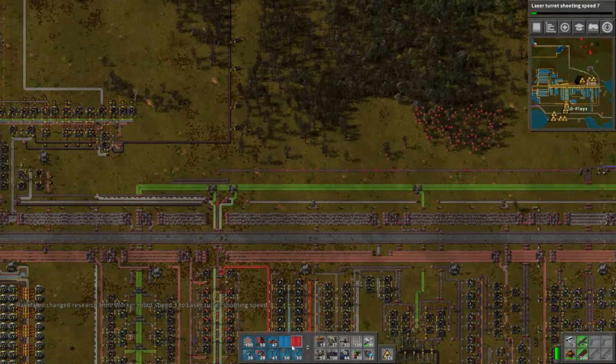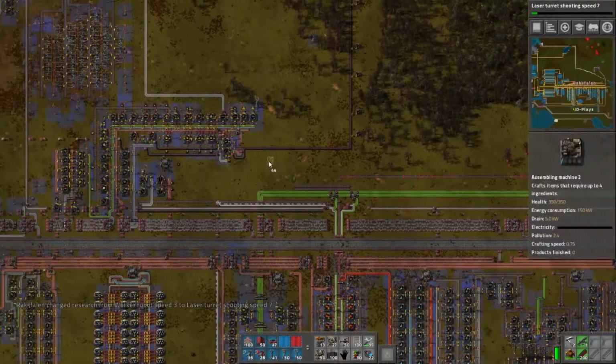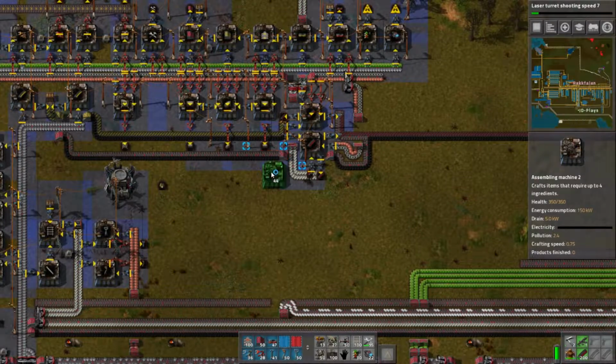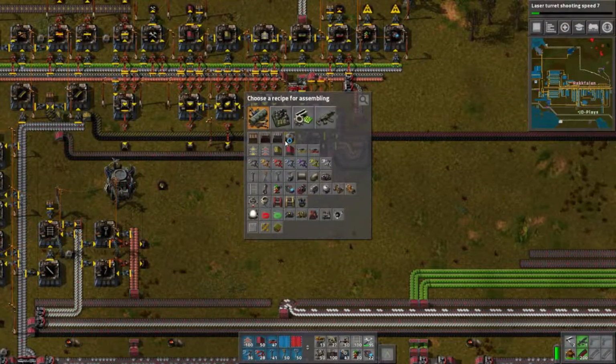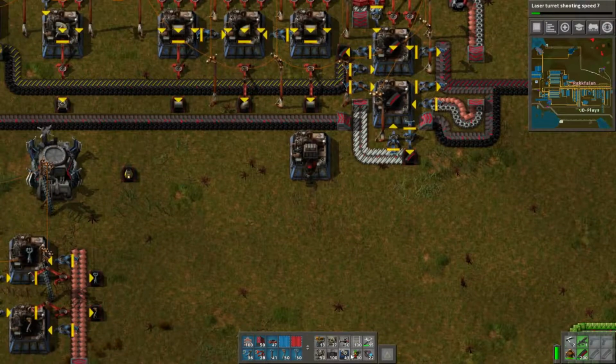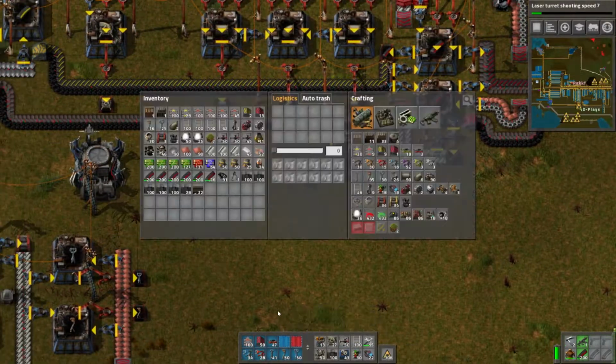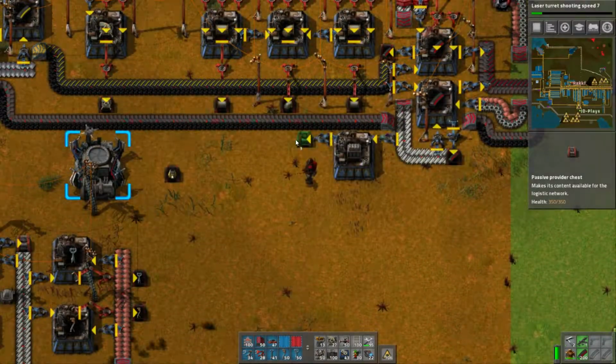Right, we needed steel chests to be automated. Let me throw down another machine and make some steel chests. Nice. If you also make the logistics chests, they require steel anyway. It can be prepped and ready, can't we?